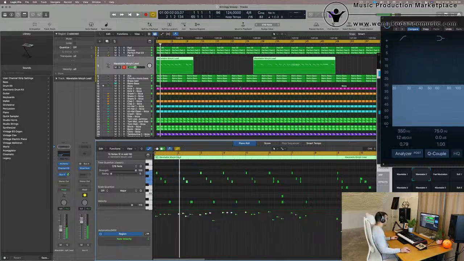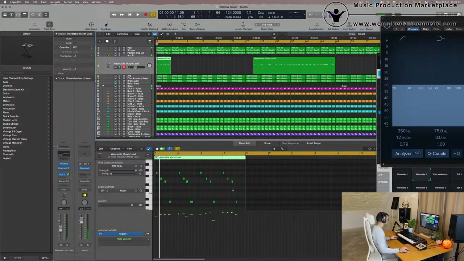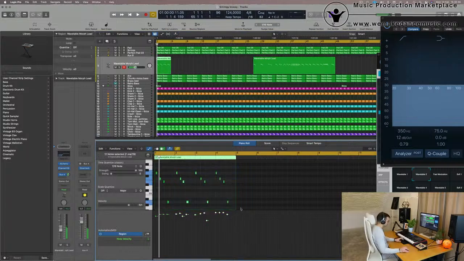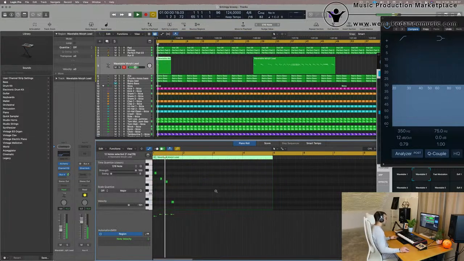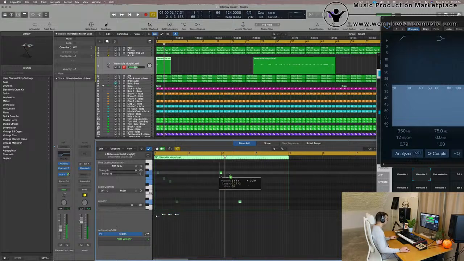I think that's it. We don't need to make this complicated. Once you get the take, you get the take, you take the take, make it amazing, I would say. Let's take it here. I like this wavetable sound.